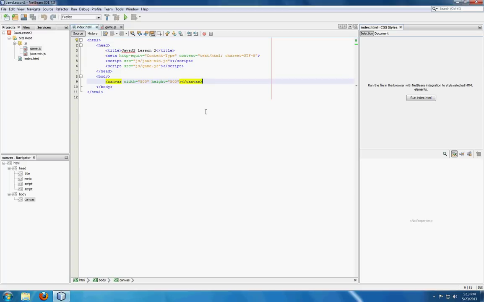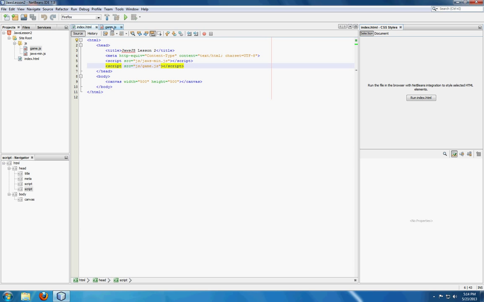Now we're starting again with looking at the index.html file, just as a quick review. It uses the canvas element that we specified has a fixed width of 500 pixels and a height of 500 pixels. We're also using the minified version of JawsJS, and we're including game.js as the logic for the game.